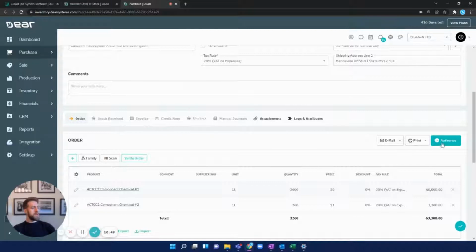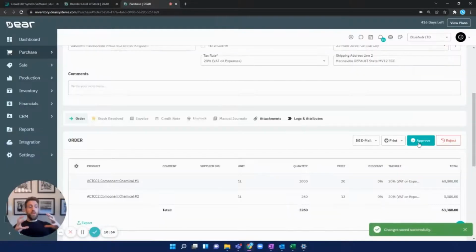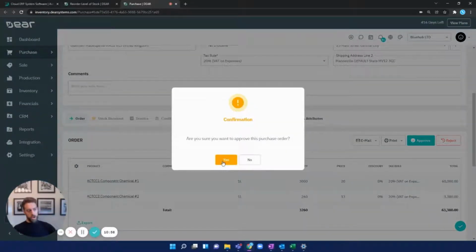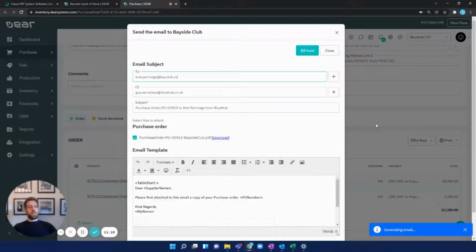So once I authorize an order, this will now check it against that approval workflow that I just spoke about. And in this case, I am an approver, so I'm going to approve the order. Now we've done that, I can actually send it to the supplier from within the system. So like a lot of older systems, I can of course export this and send it manually, or I can use the email function and go in here. Then opens up this little box where it pulls in all of the templated information.